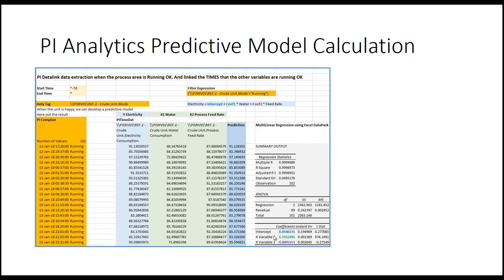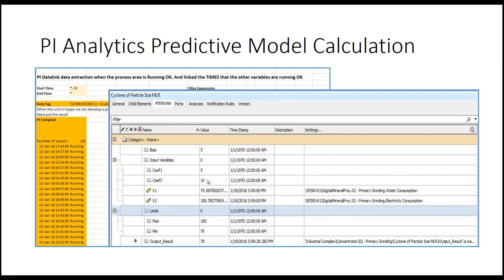And then you just plug this number back into the template that I'm going to show you in a minute. And you can run different types of neural networks, or you can use other types of algorithm if you want to test if you are going to improve from the basics. But I have found that this is very good and very reasonable. So this is how it looks when you plug in the coefficients, and then you know these variables, which are your operating variables, and then you get your output results.